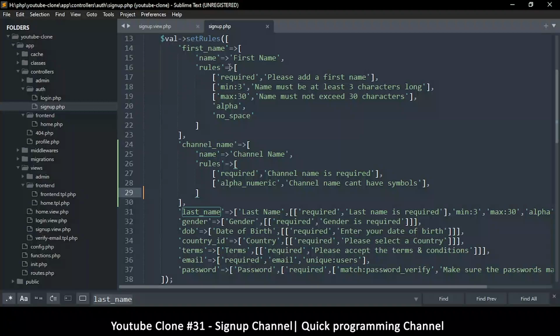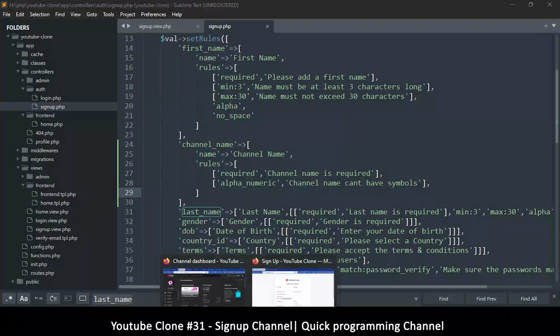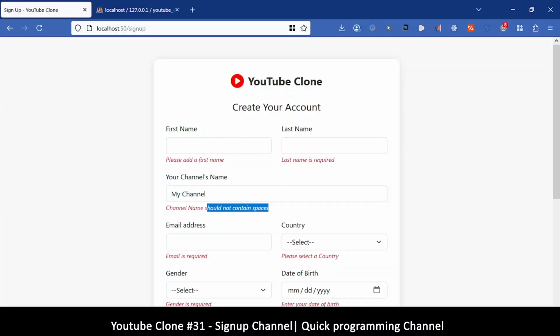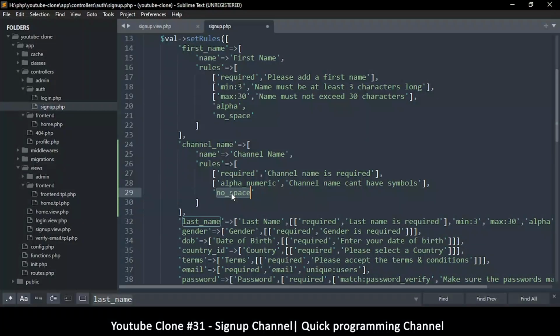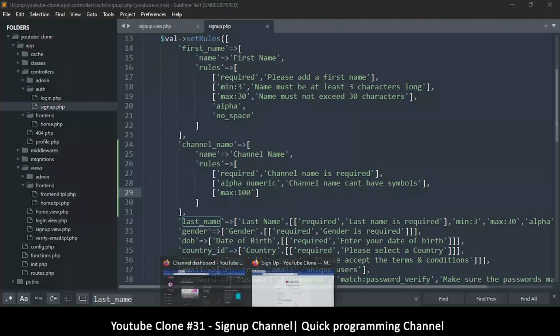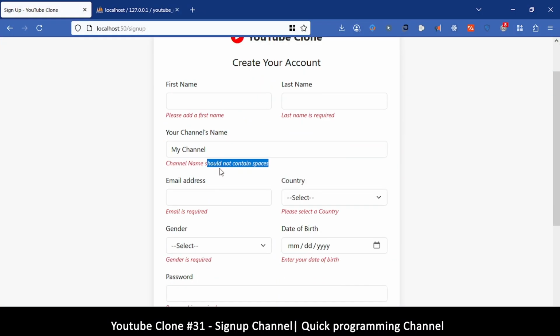Maybe we can just put a min and max, but for now let's just leave it be. Yeah, but people can be weird sometimes, so maybe let's put a cap on that. Okay, let's just say max. How many? Let's say 100 maybe can be the max. Okay, cool. Now spaces are allowed, so that's my channel.